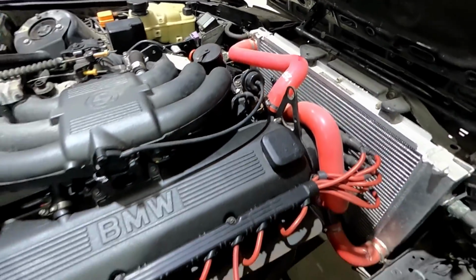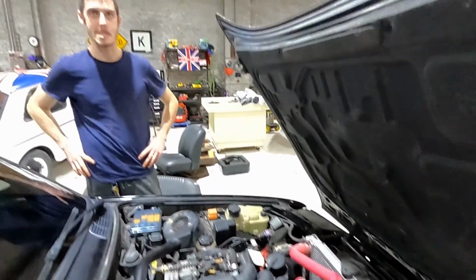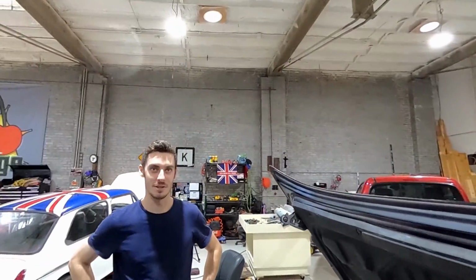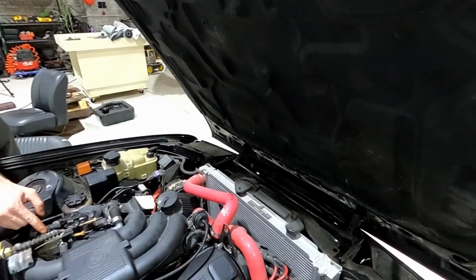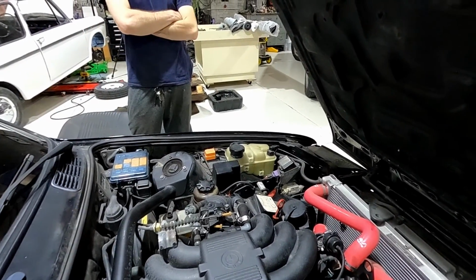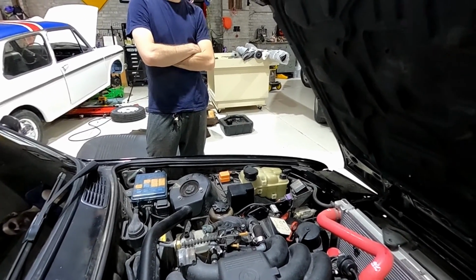A whole bunch of open space here for some other modification, maybe. Yeah, a front battery, or a turbo version. But yeah, so this is it. It's got fancy red hoses. It's got the nice cabled throttle. Nice throttle cable right there. But yeah, this is our new project, my new baby. We'll go for a quick spin and we'll start it up and let you guys hear it.